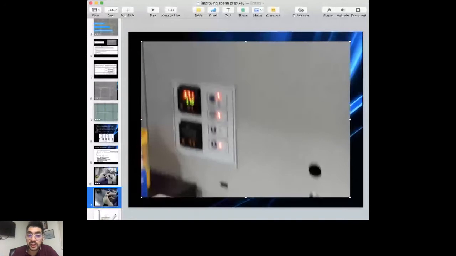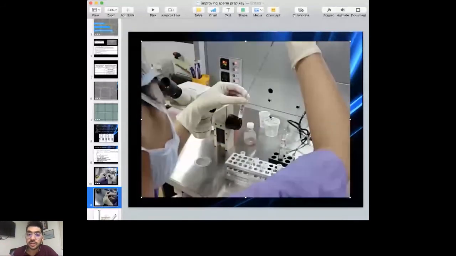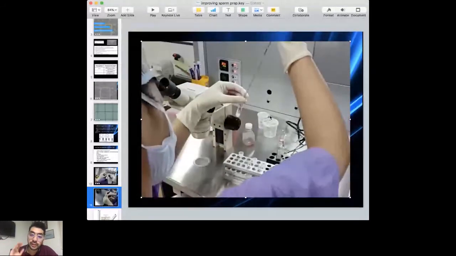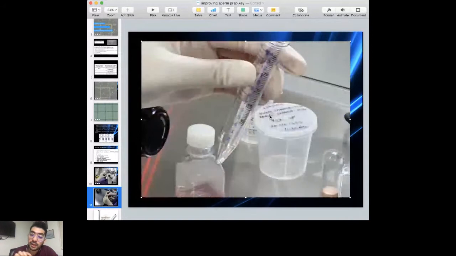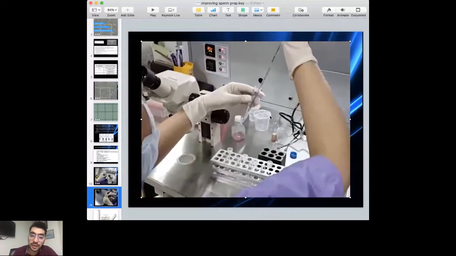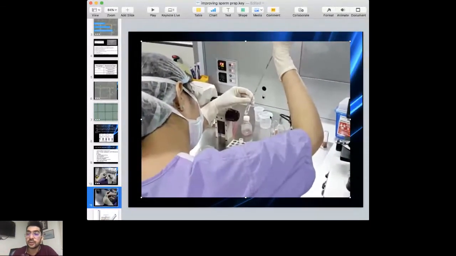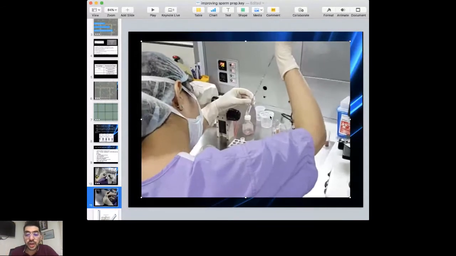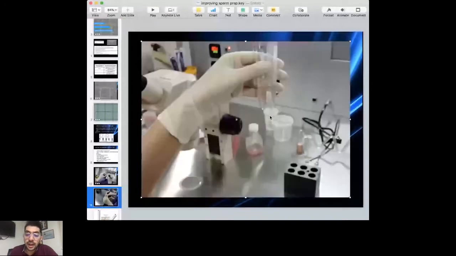So I'm going to show you. This is after 45 minutes, and you can see that this supernatant has become a little turbid. This tells me that the swim up has worked here, and there are sperms which I'm going to get from the supernatant. Try and aspirate as much as possible without touching the semen sample which you've loaded. Then you accumulate all of the supernatants together into a conical tube, right? And then you centrifuge it at about 1000 RPM for 5 minutes to get a pellet, which you could use for IUI or IVF or even for ICSI. So this is the basic principle and the basic preparation of a swim up sample.